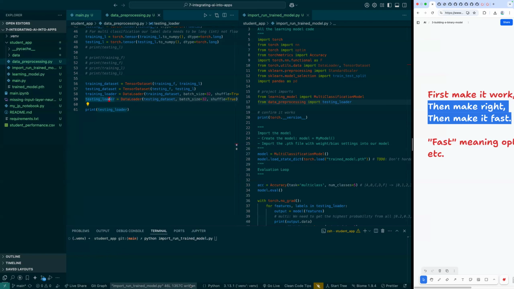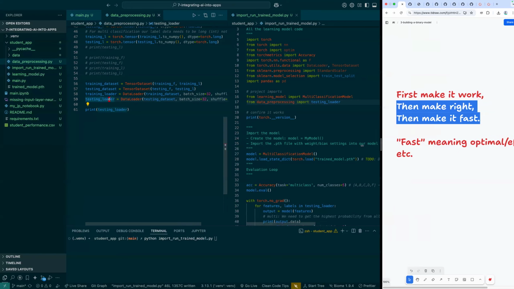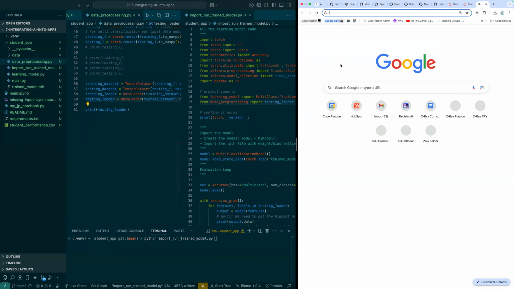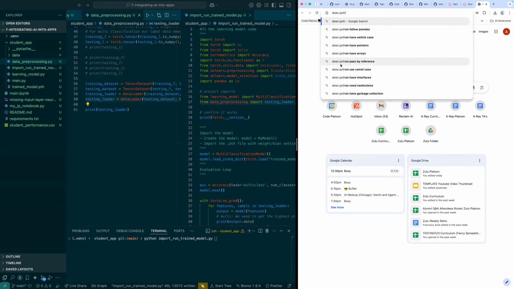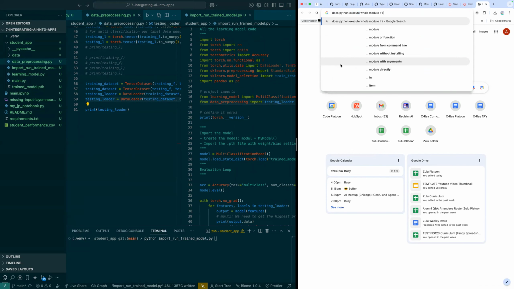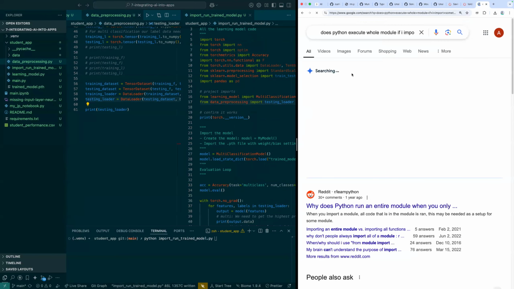It actually does. And in fact, I had to do a little digging in preparation for this lesson. I think what I asked is, does Python execute the whole module if I import something?